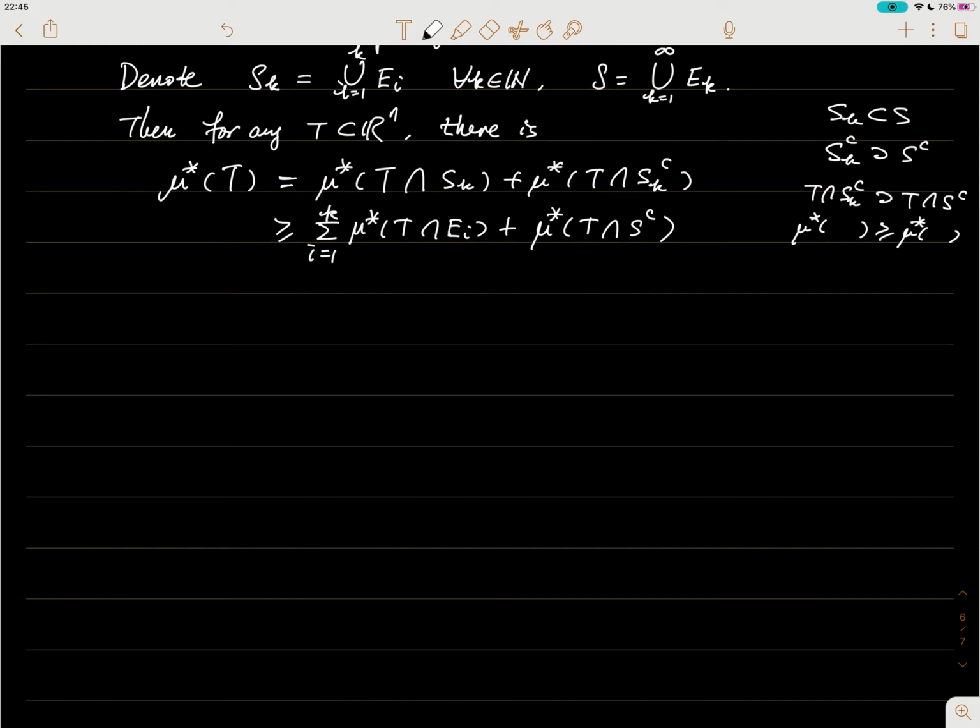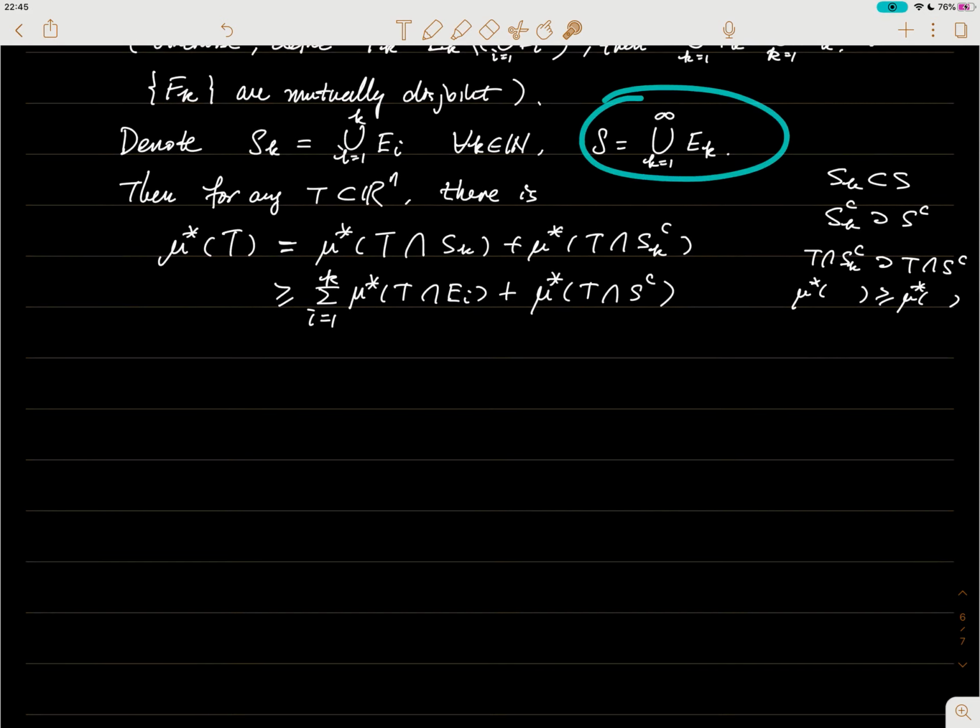Okay, now we can see that first, let's say we do not consider the special case where the T has an infinite outer measure. The reason is, if this left-hand side is infinite, then it will be bigger than or equal to the sum of anything, right? So it doesn't cause any issue. So the key here is that for any T with a finite outer measure, we still want to show that the S, the one here, is measurable.